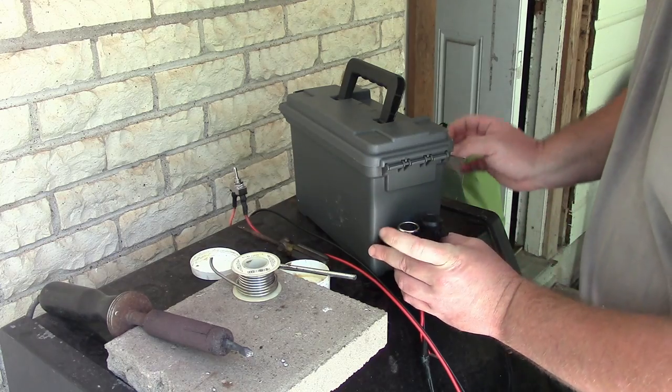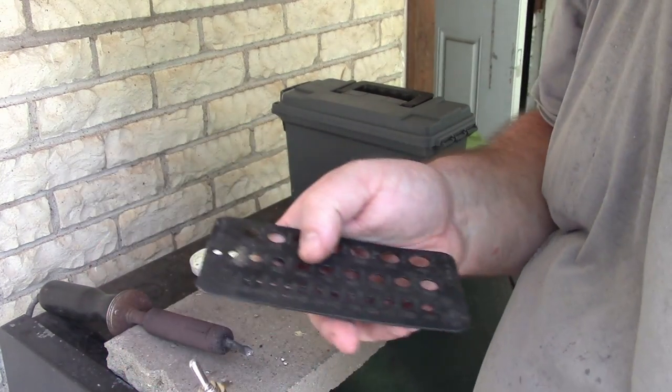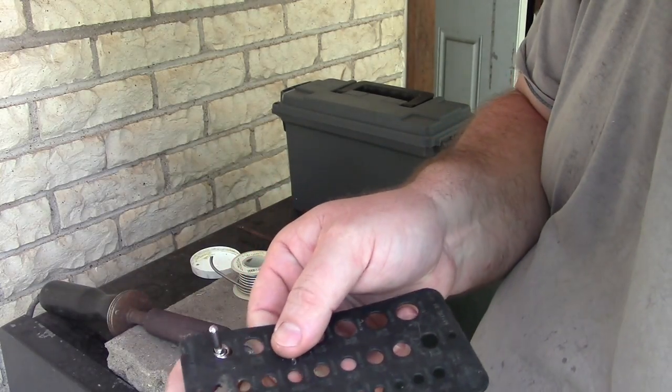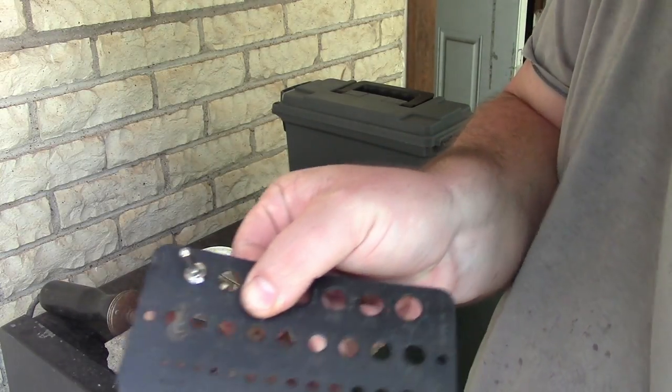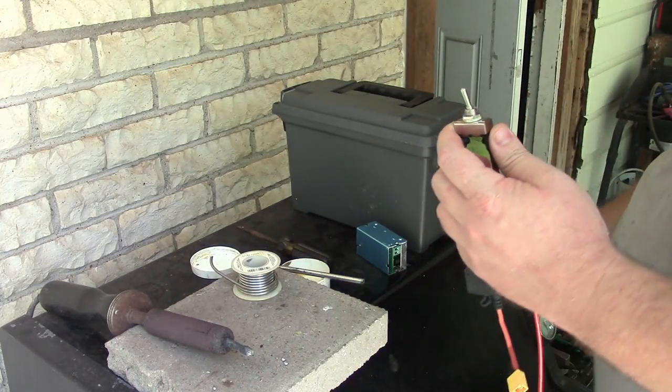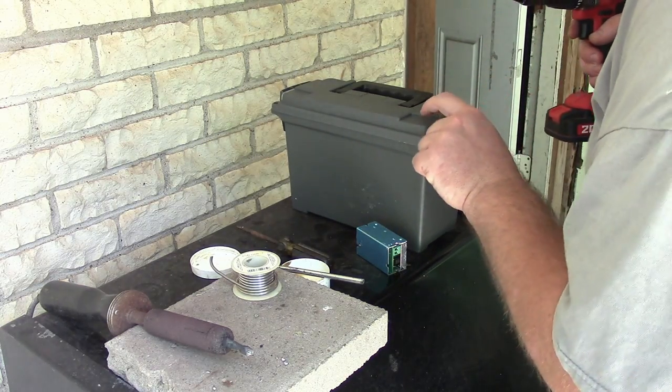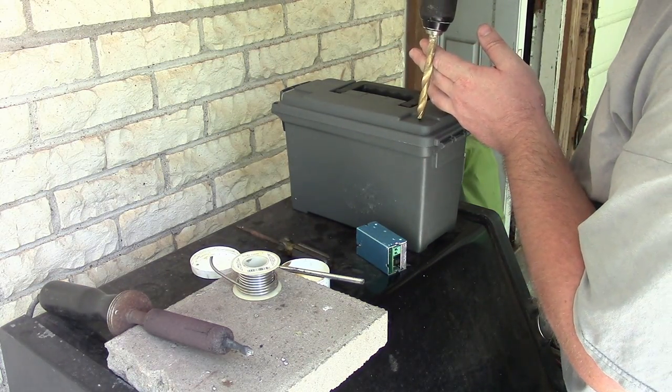Cool. Okay, using a drill gauge, I can see that the size I need is a 13/32, and that's what I'm going to use. I'm just going to mount it right here.